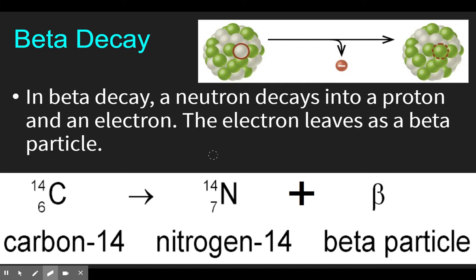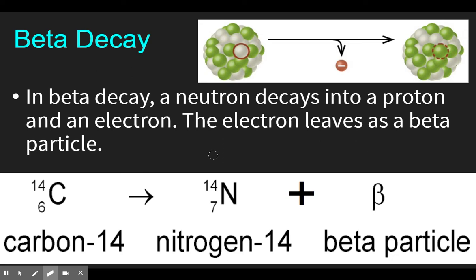Remember way back when we talked about how neutrons are a little bit bigger than protons? It actually turns out that a neutron is roughly, not exactly, but roughly the mass of a proton and an electron put together. Because that's kind of what it is, which makes sense because it has a neutral charge and a proton has a positive and an electron has a negative charge. And if you were to smash those two things together, the positive and negative would cancel out and you get something that's neutral. And so a neutron has the ability to decay into a proton and an electron.